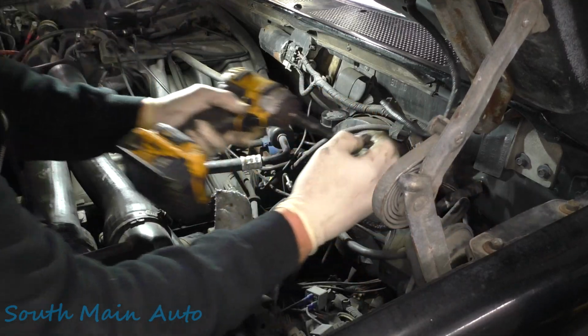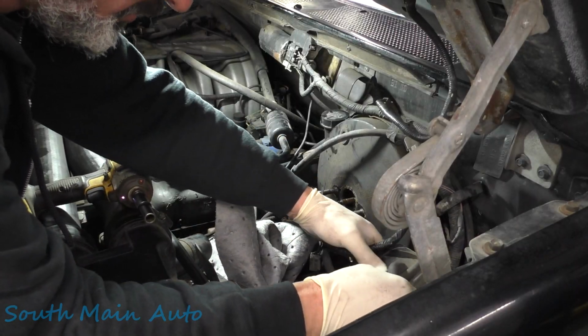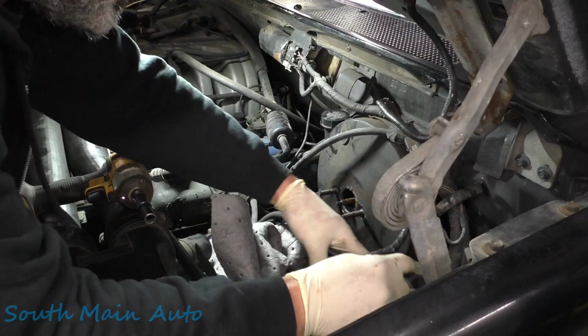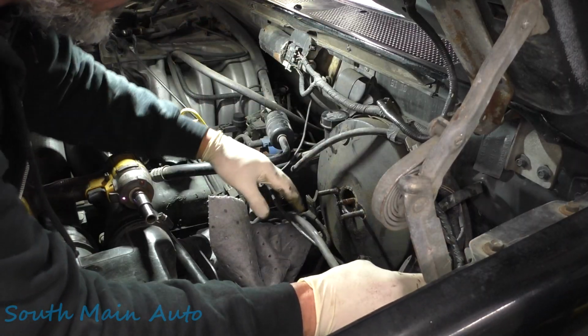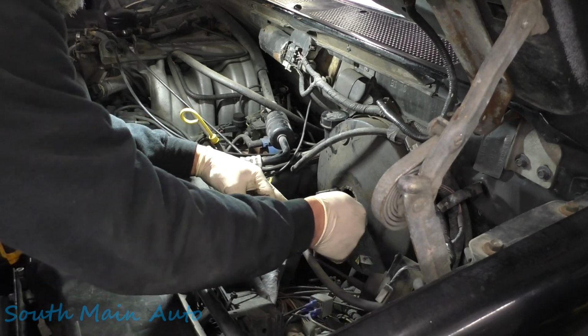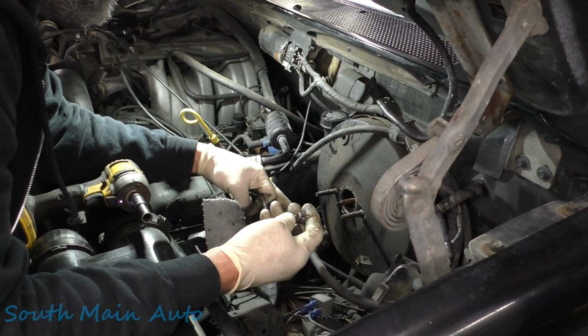Go on, drop it. So there's those, and there's that whole little servo. You don't have to disconnect it, we just want it loose, kind of hanging. Now I guess the rest of the stuff is up under the dash. And then we're gonna come out here and do some fidgeting to get it out of here.